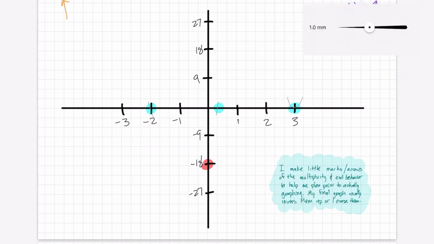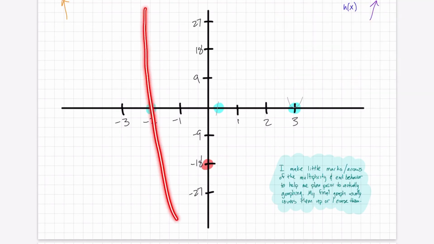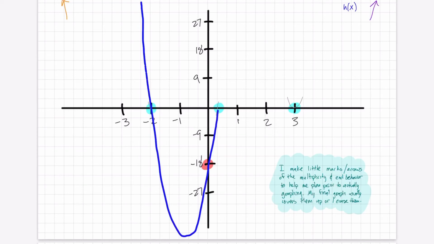Now, I do know that I'm going to have to go down quite a bit because on its way up, it's going to go through this -18 and then through that 1/3. So I'm going to have this be rather steep and then swoop up. So let's do that. It's rather steep and it comes down through the -2, somewhere turns around, and then comes back up, crosses through the -18, crosses through the 1/3, somewhere it's going to have to start turning around, and then touch and turn at the 3, and then go up. And there we have it.